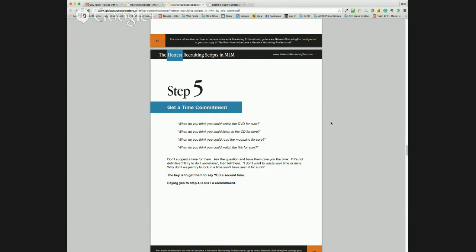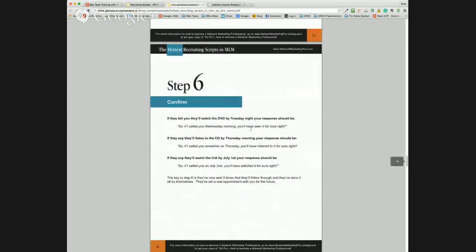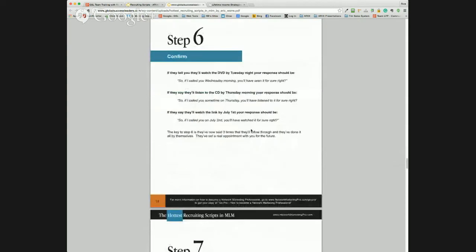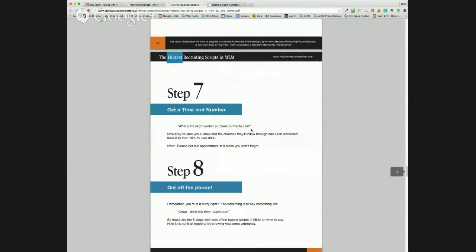If they have a card, maybe they'll give a card, but you take their cell phone number down. Then you have their number, and that's the confirm part right here. If you're confirming that you have their number, then you're done. You get their number, and then you get off the phone. If you're on a phone calling, or if you're done, that's the in a hurry part.